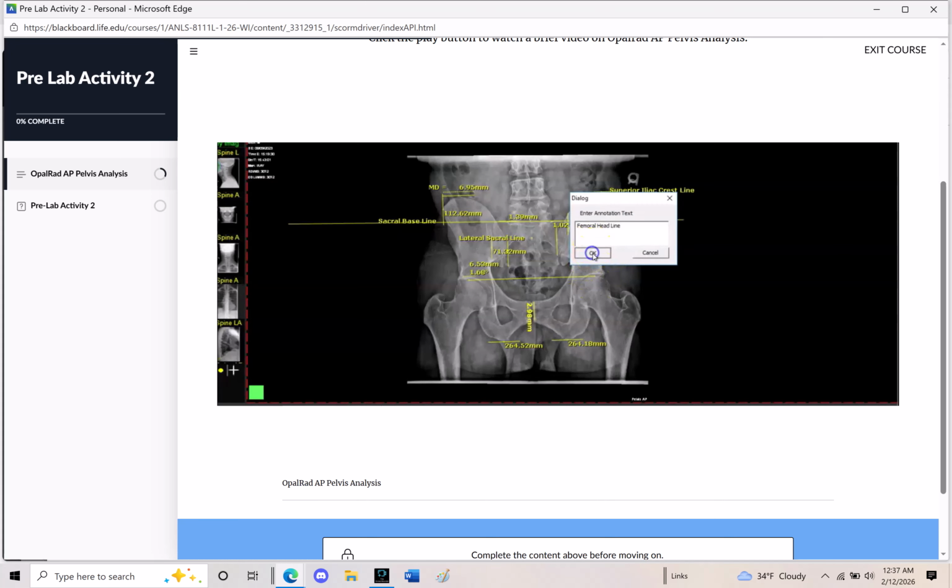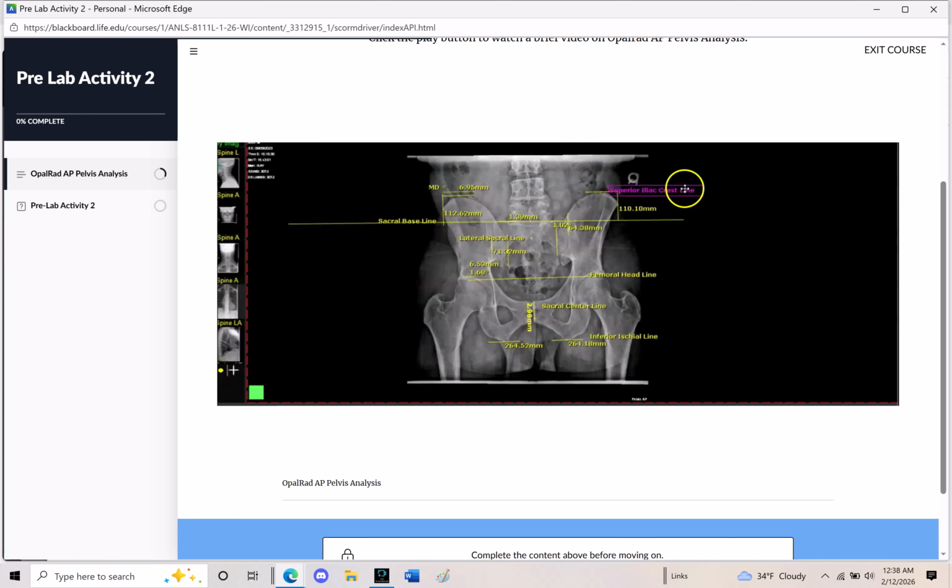Then we have sacral center line. And what do we miss? This one, infraischial line. There. That looks good. All right. Looks like we've got all of our things now.